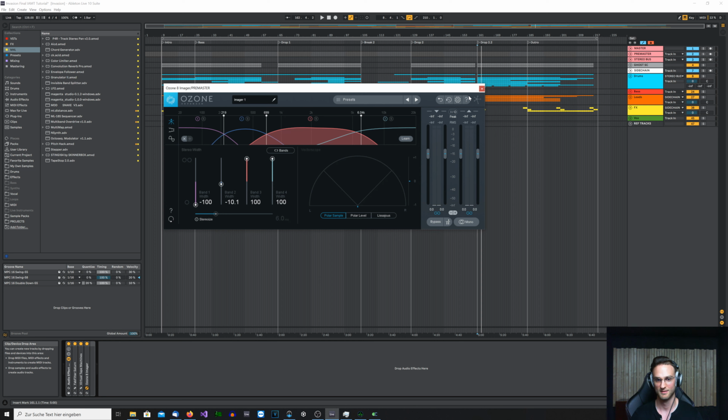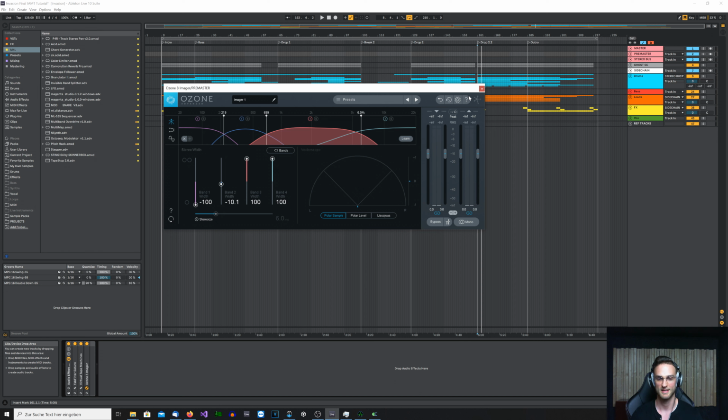I've never had the case where it didn't sound right in stereo, because the thing is, if you work in stereo, you can separate your sounds, for example, by putting them on the left side or on the right side, and it will sound like they are not clashing. But if you put them together in mono, the sounds will clash.